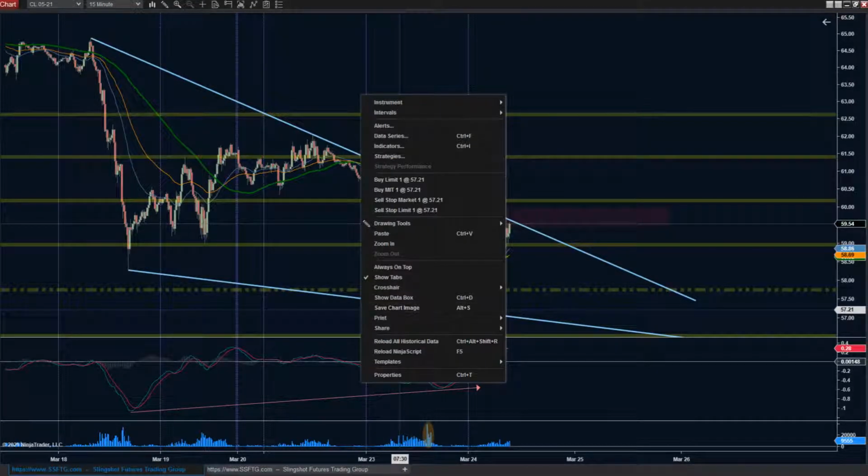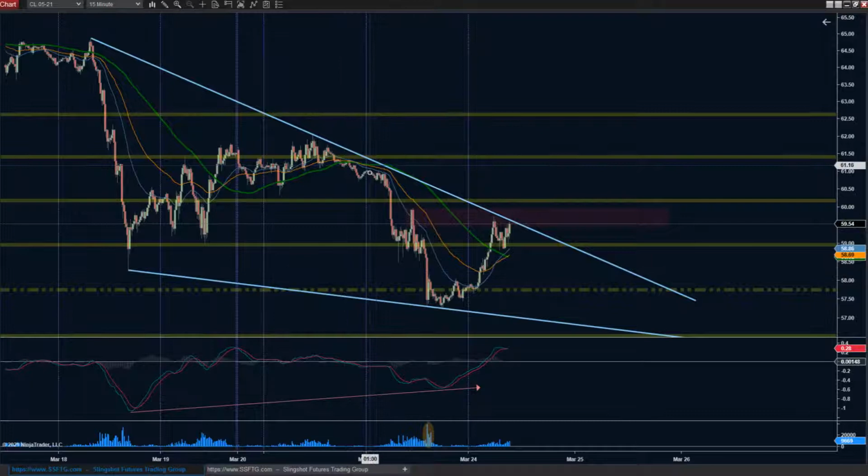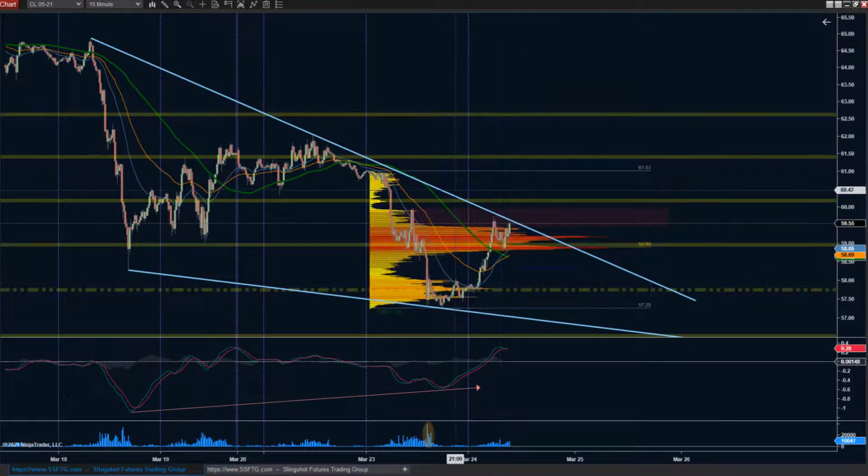Well, let's see. Let's put the volume on this. A lot of the volume at 58.90, but they did get a good chunk of volume coming in at 57.75 and a little bit more in the 57.54s. And if we widen that out a little bit further to the end of the day yesterday, they built up just a bit more. But we're still not seeing any accumulation type volume. Accumulation volume would be bigger. Well, we're not seeing that yet. So we still have some time.